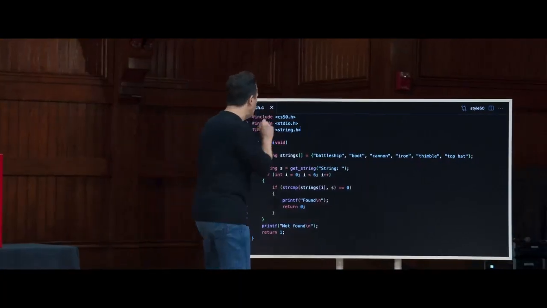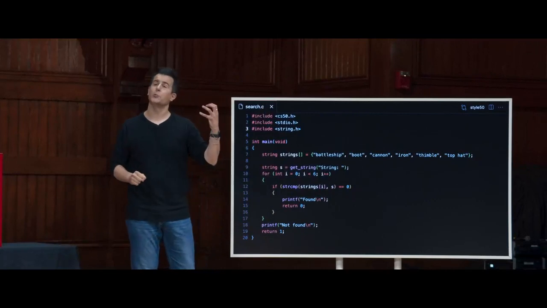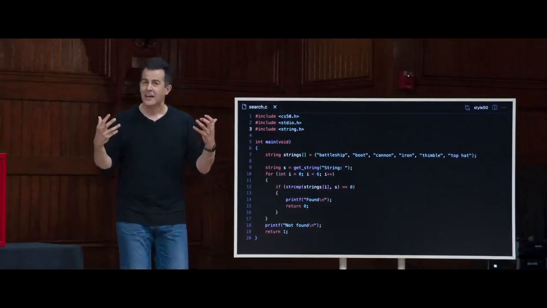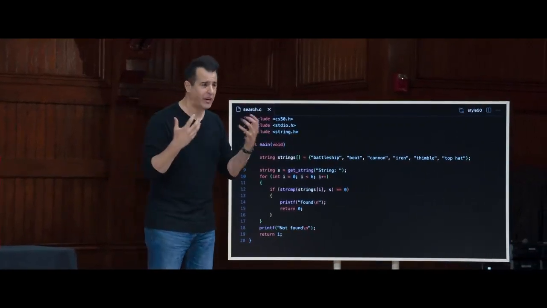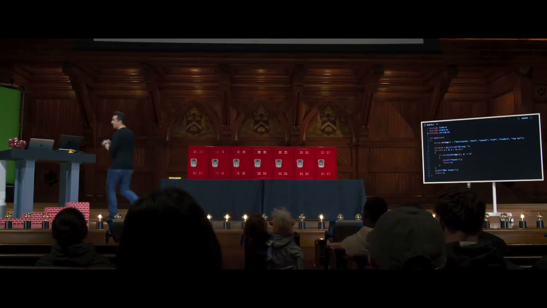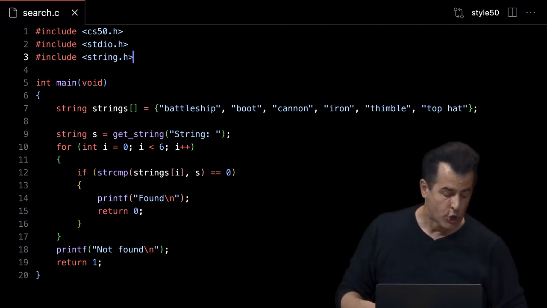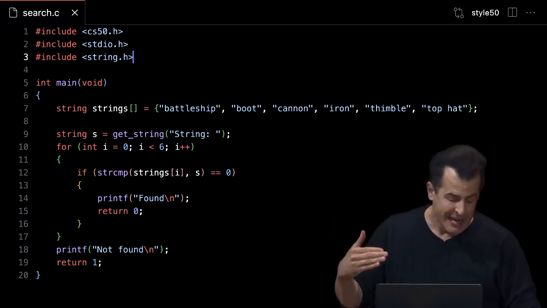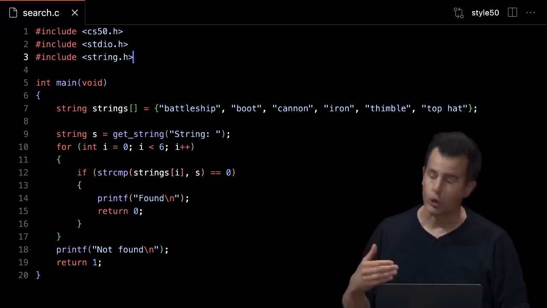And a little teaser for next week, it turns out when I was only using equals equals to compare strings bracket I and s, I was not comparing the strings in the way that you might have thought. And if you have programmed in Java or Python before, equals equals is actually doing something different in those languages than it is actually doing in C. But more on that next week. For now, just take on faith that strcompare is indeed how you compare 2 strings.